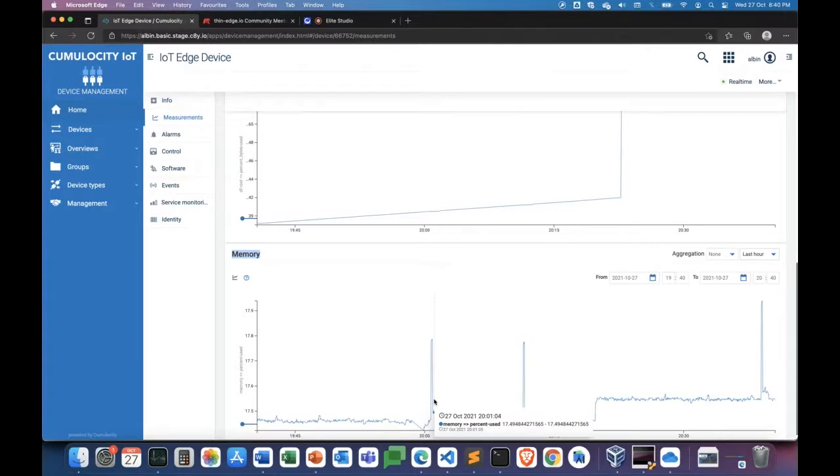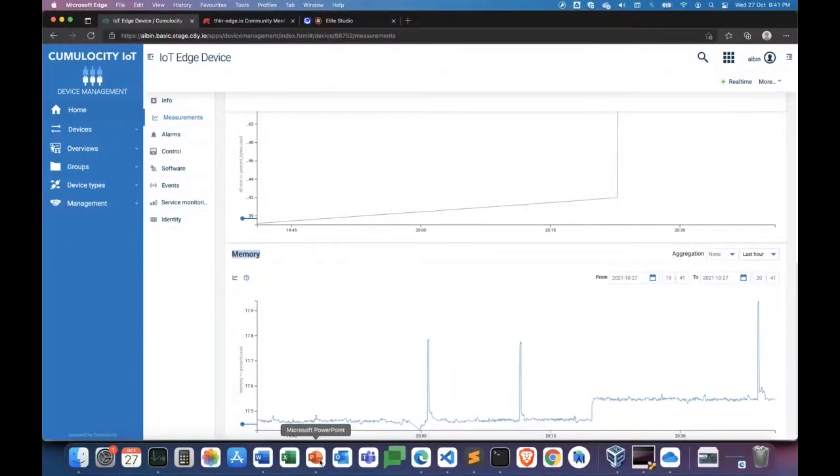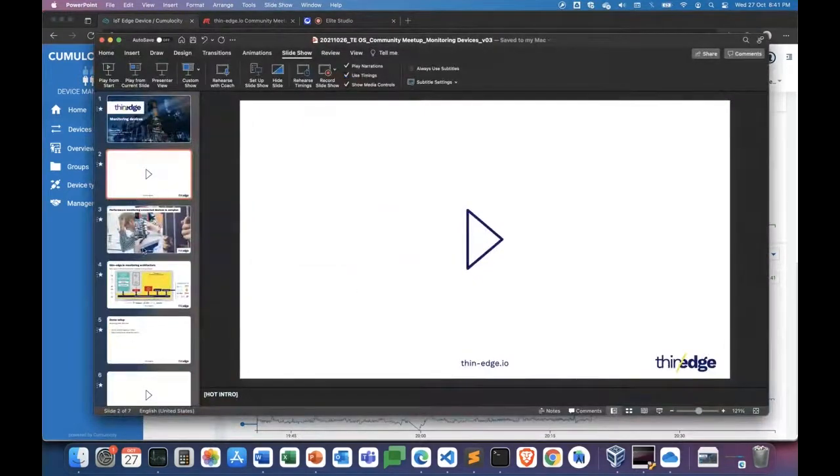So since these metrics are coming as measurements to this IoT cloud platform, you can probably even create alarms when one of these resources goes beyond a certain threshold. Say if the disk usage crosses 90%, you can define an alarm that will notify you when that happens, so that you can do some periodic maintenance to avoid an imminent failure. Okay. Now, heading back to the presentation.